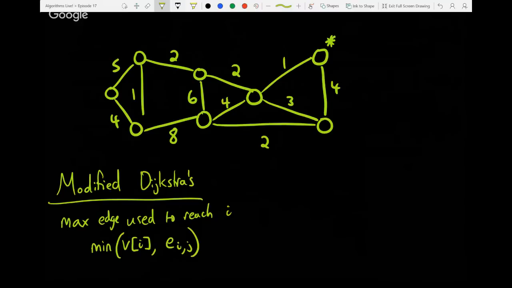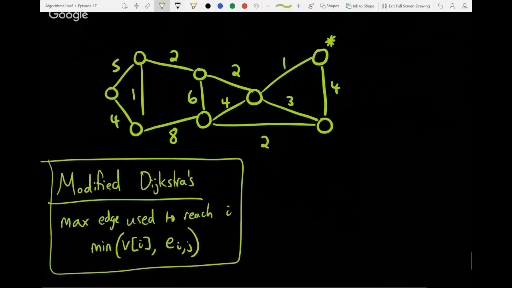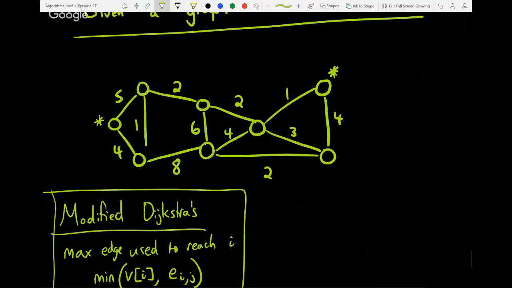And so if I run Dijkstra's in this fashion, and I use a priority queue where I'm maximizing the biggest thing I've taken so far, I'll explore all the largest edges first, and then it'll shrink down to smaller edges. So this is one possible solution for solving the bottleneck path problem. I just run that from one of my sources. There's another way we could do this, though.